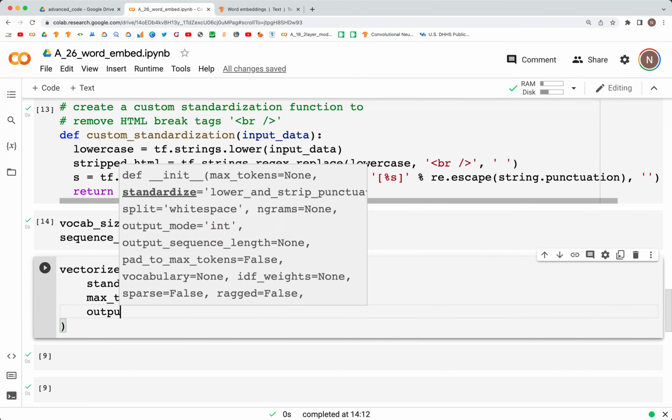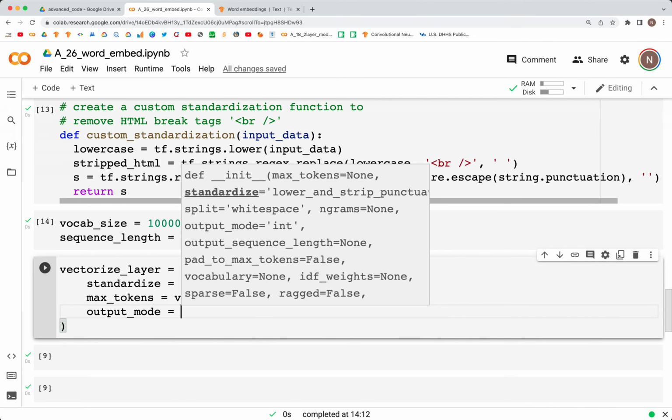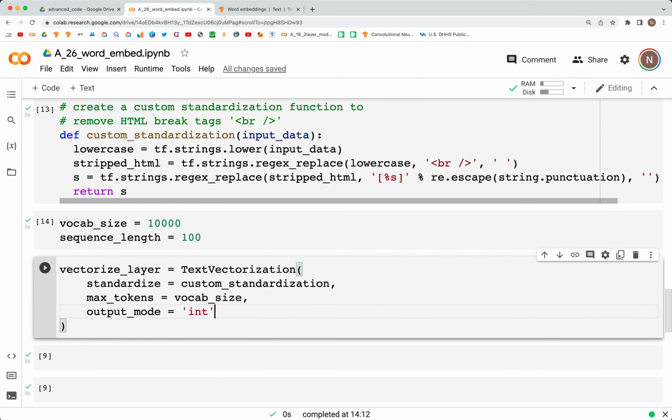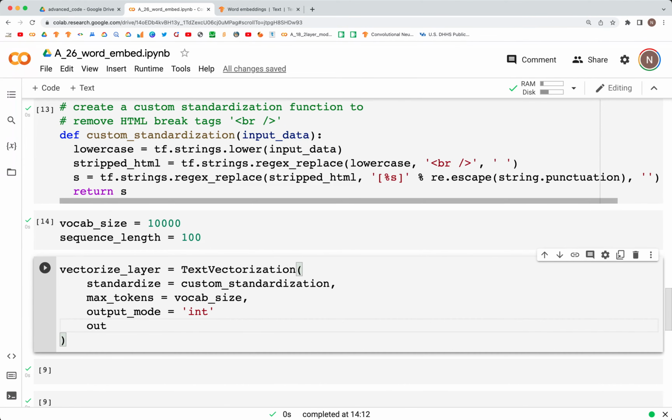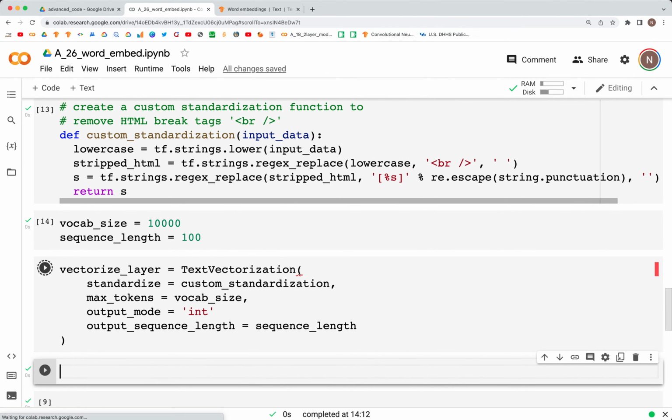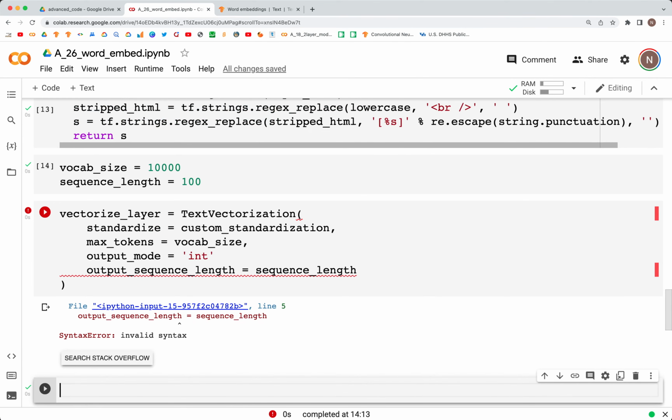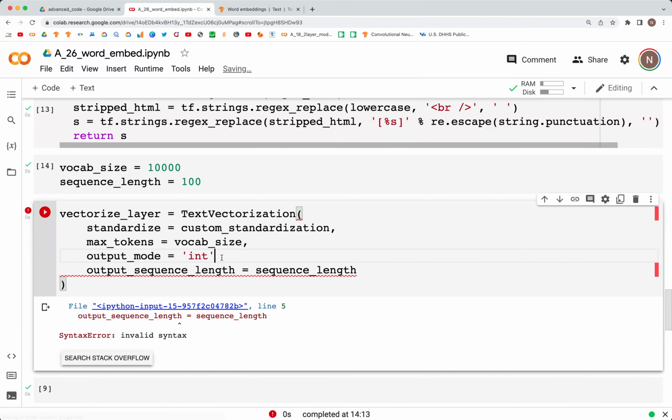And then we have output_mode equal to int, and output_sequence_length equal to sequence_length. Okay, so that's our layer for text vectorization. Missing a comma there.